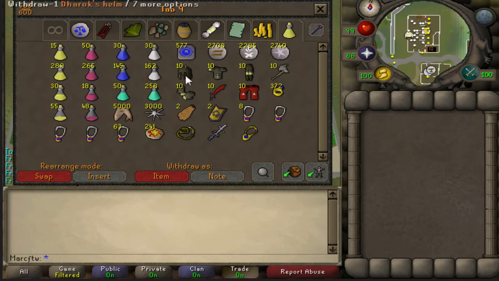As you can see, I already have 10 Dharok Sets. Obviously, I didn't PK those already. Those are the ones I bought before. So I will start with 10 Dharok Sets, and I will need to end up with 100 broken Dharok Sets, basically, for the series to be done.